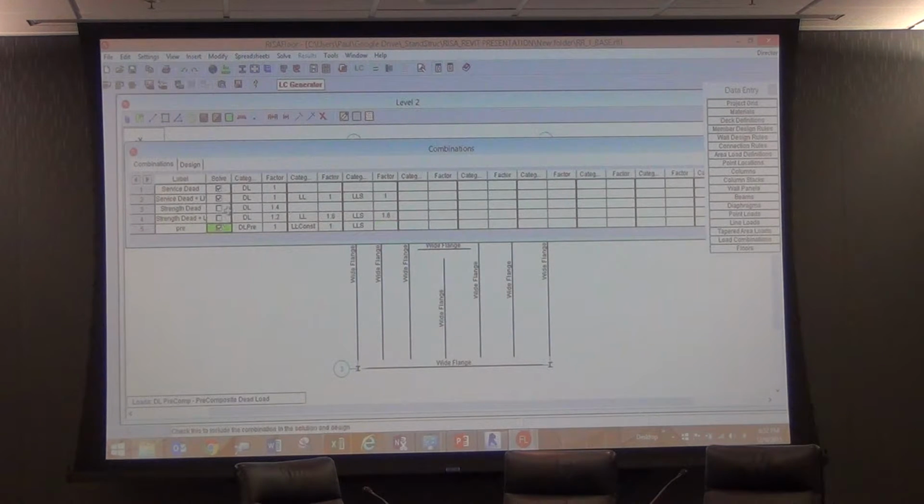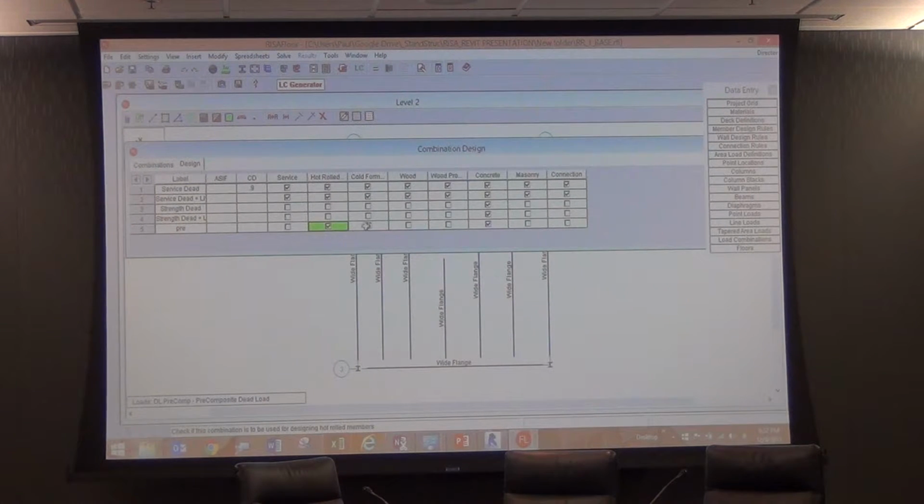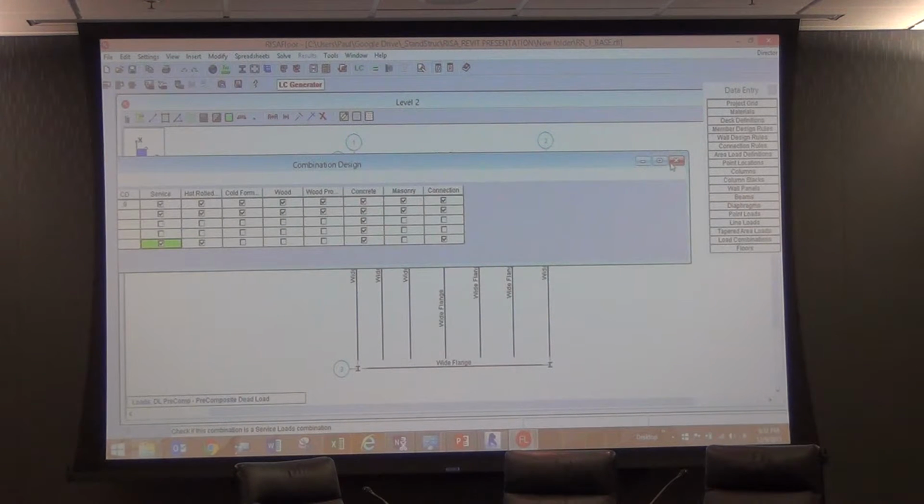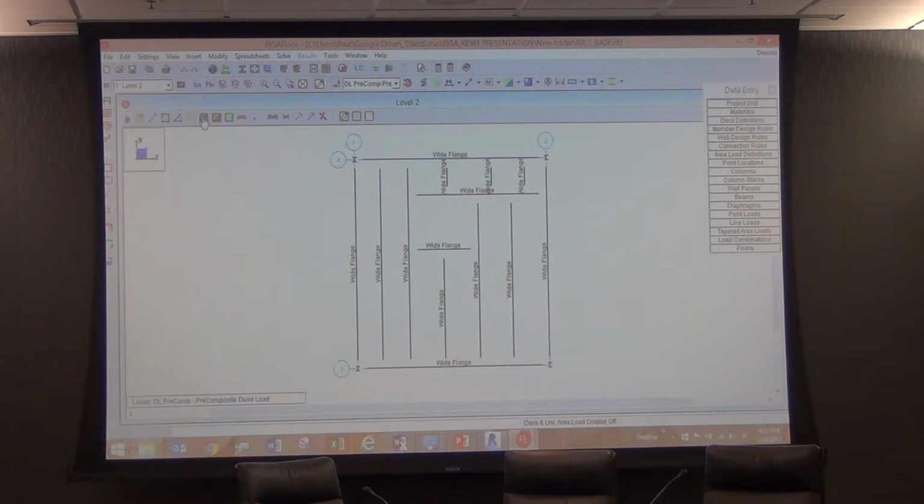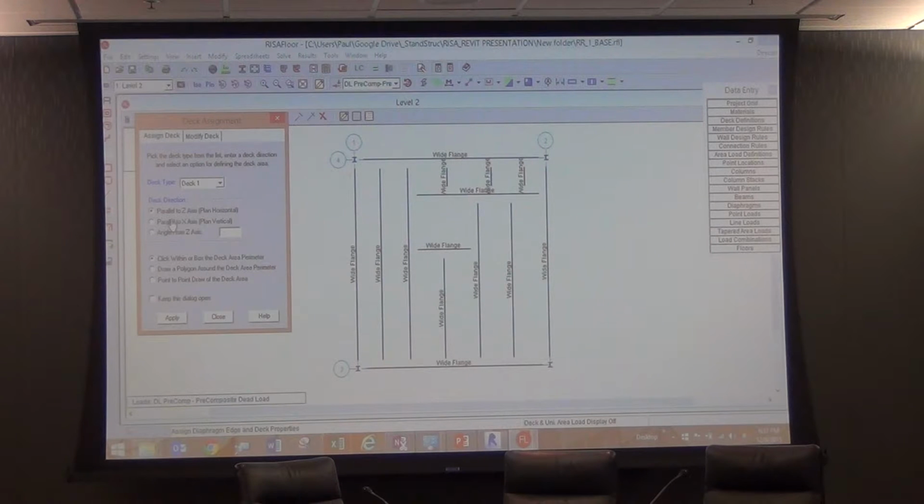We want to run those. We want to design hot rolled. I think you want the connection design so that it will actually take back over the reactions if you needed to do those. So we want to model in deck.